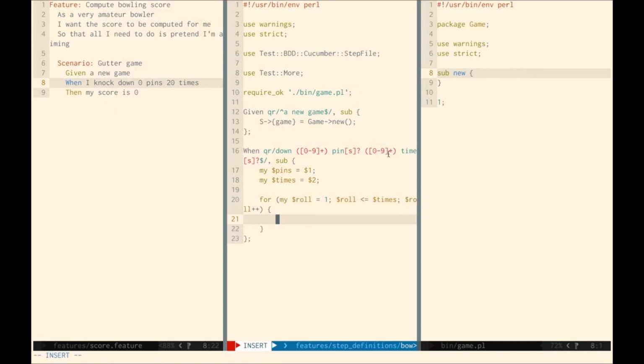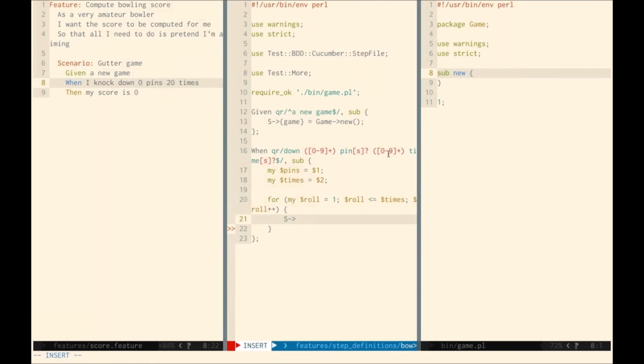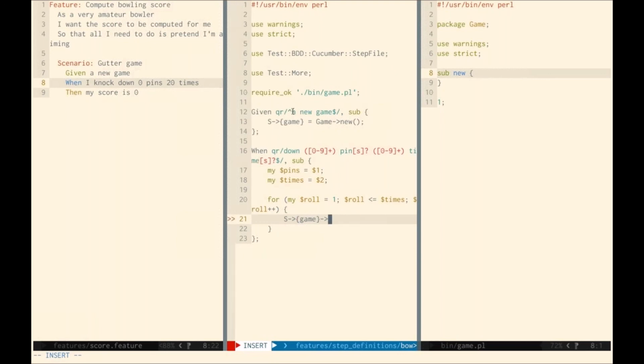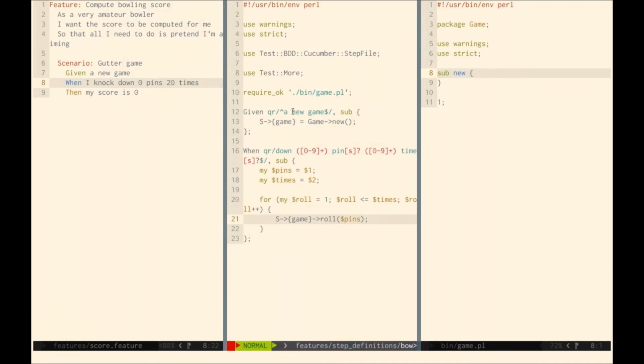That's a for loop. And each time through, for each roll, on this game object that we made when we set a new game, let's say there is a method called roll, and it takes the number of pins. We're calling it each time we have a roll. God knows what the code will do with it, but it makes sense that we should be able to say roll when we roll. So what happens now? Well, my theory is we don't have a method called roll. We should get an error about that. That's what I think.